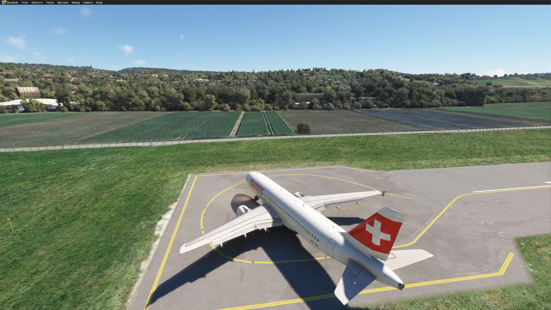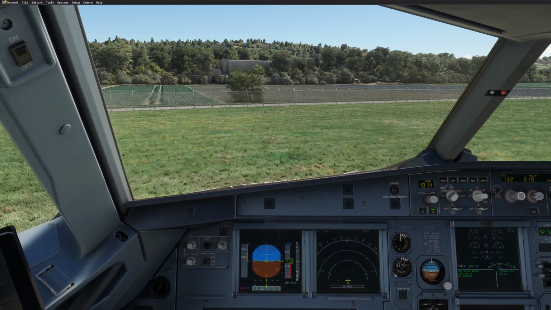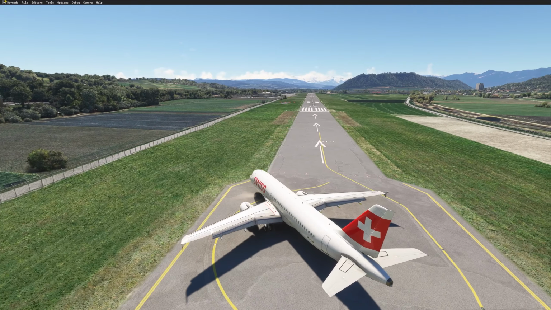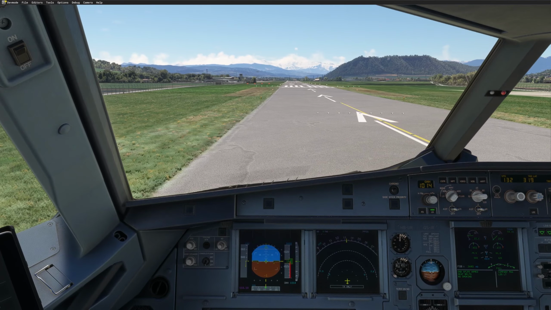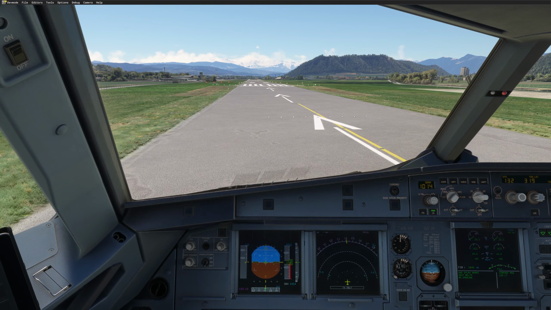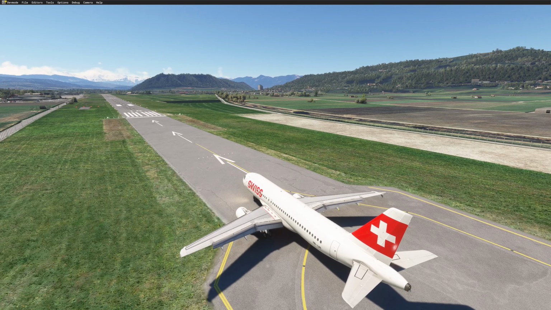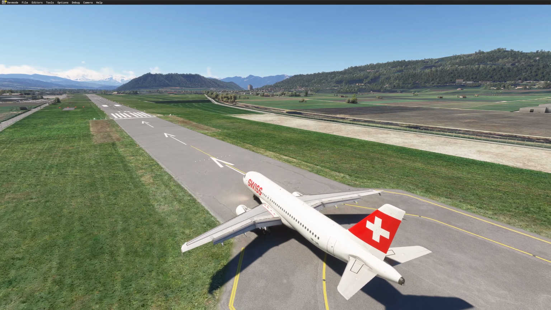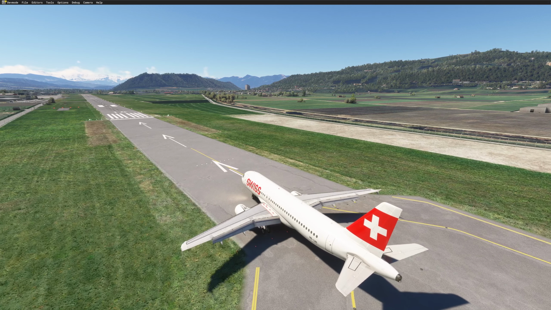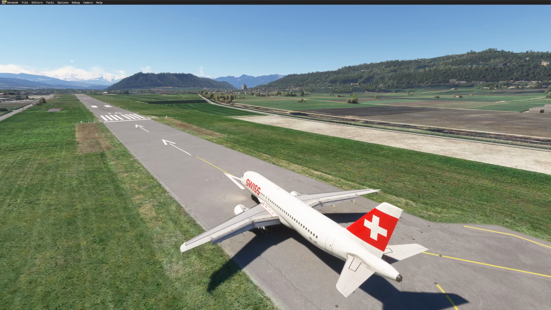If we look from outside, you can see where I'm sitting. Too much thrust here, and the aircraft is turning perfectly well. This was too much thrust, definitely. So just a little bit of thrust. Make sure the aircraft is at 3-4 knots, and you can turn the aircraft on the runway. That works quite nicely. Here, with my joystick something went wrong, and I had a lot of thrust on engine number 1, so that's not very good.